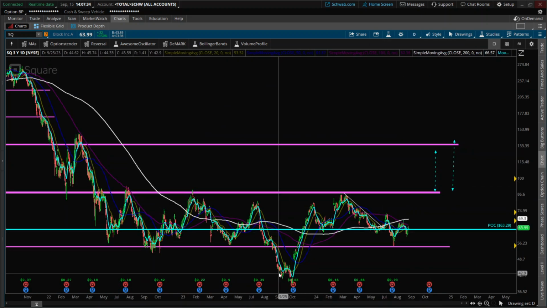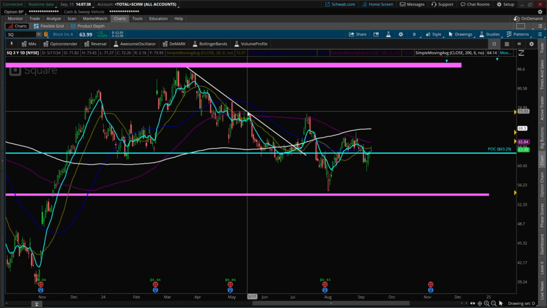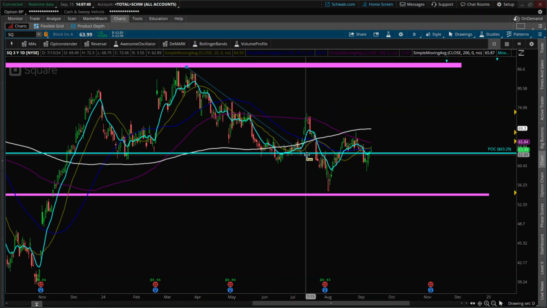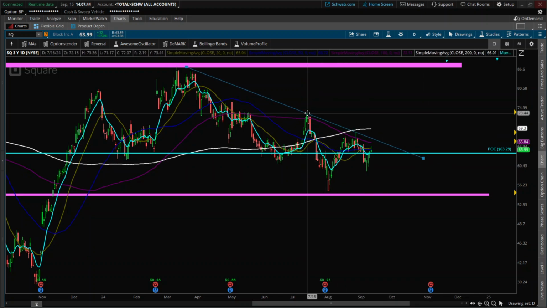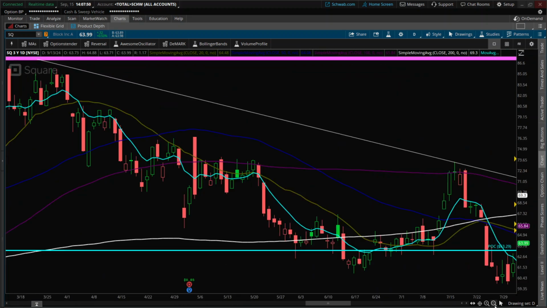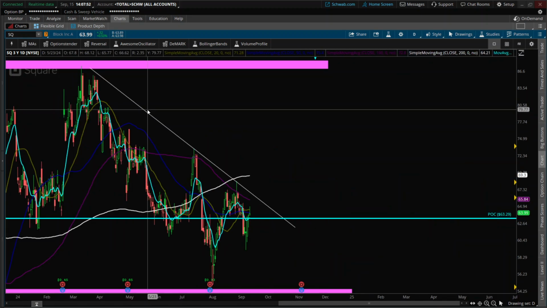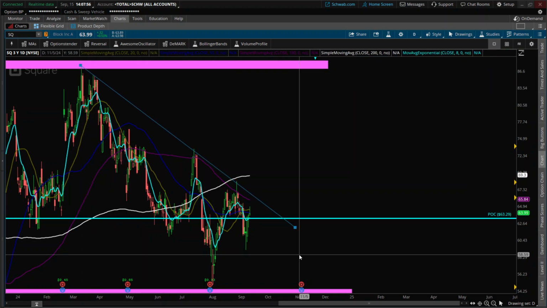So on the daily time frame, just a good look here. That would be the wedge. Since we made a new low, we can move that trend line here, and that's why that made it valid to short. Sorry about that. That's why it made it valid to short here.